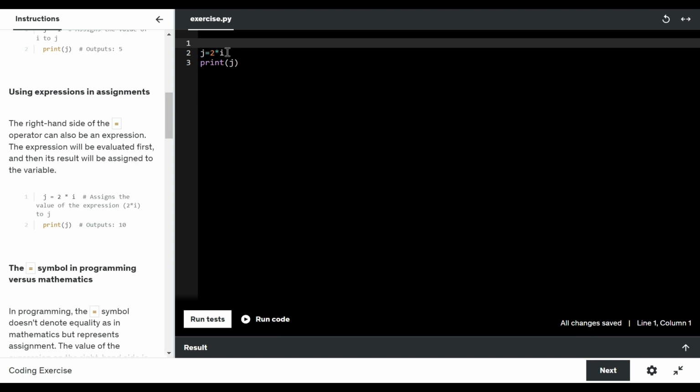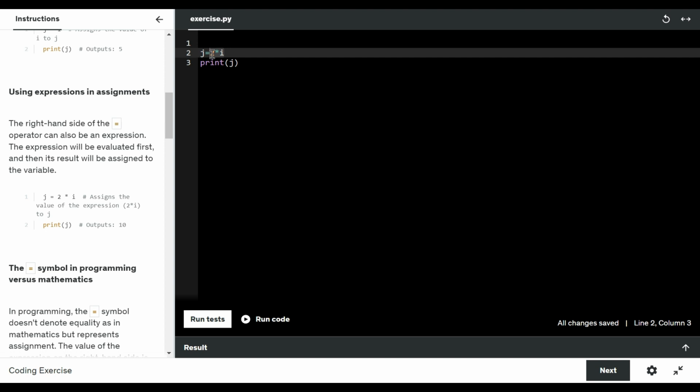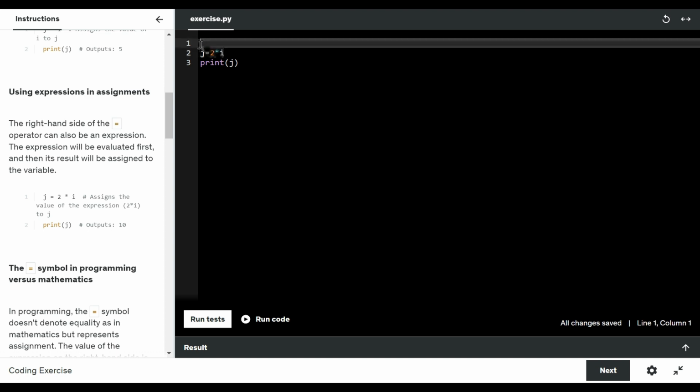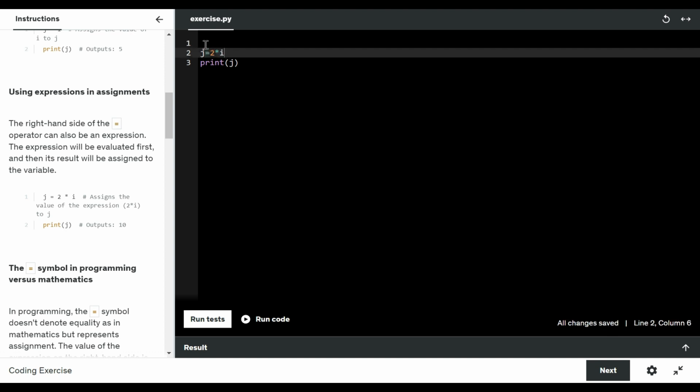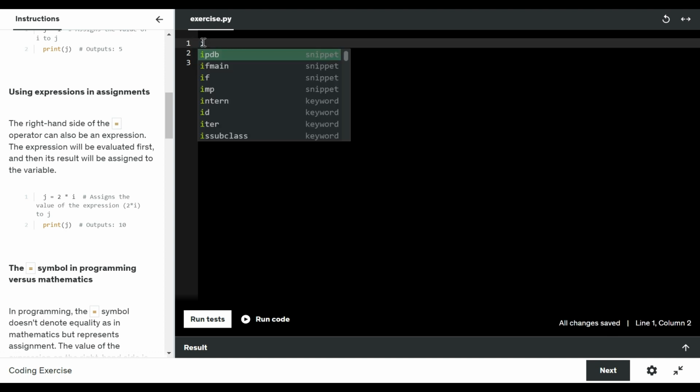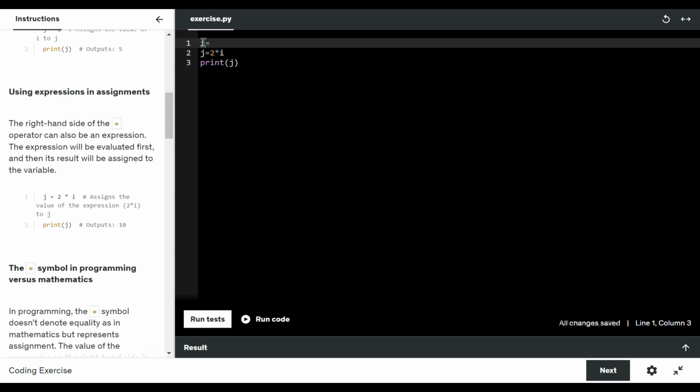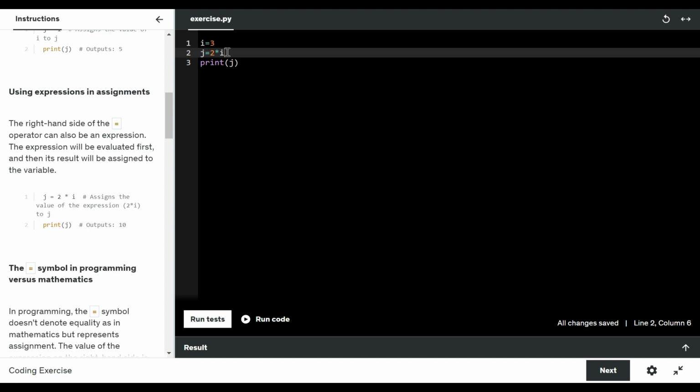First, the expression on the right hand side of the assignment operator is going to be evaluated first. Here I have given an expression like 2 into i. So I want to define i also, right? I'm going to take i equals some value. I'm taking 3. So now I'm going to assign 2 into i to j. I'm going to print it, and we'll see the output here.